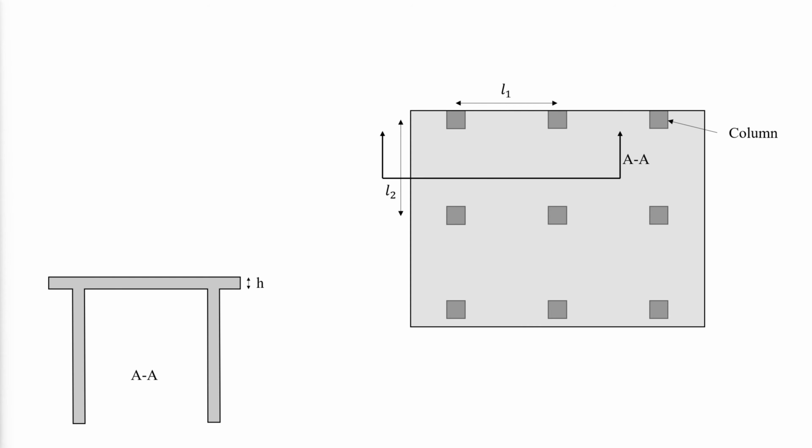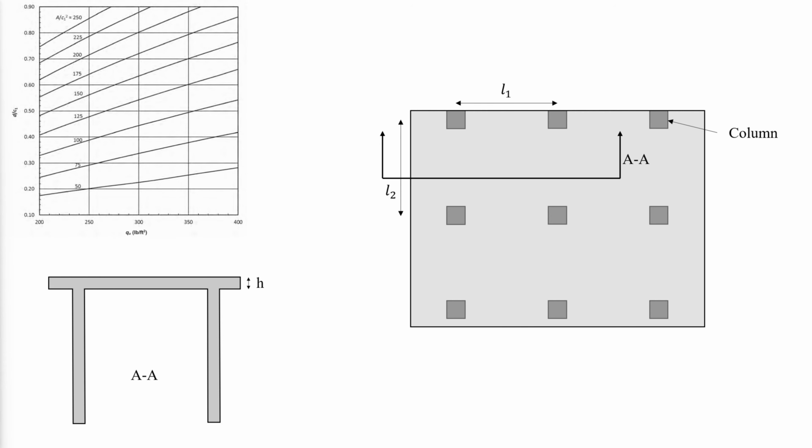In that case, we can choose preliminary slab thickness using this graph, where qu is the factored uniformly distributed load, including the self-weight of the slab. The thickness assumed to calculate the weight of the slab can be taken from Table 5.2. A is the tributary area of the column in question, and c1 is the width of the square edge column with an area of c1 squared.